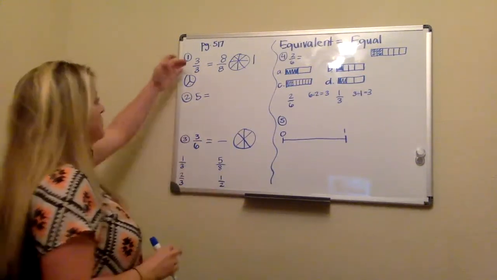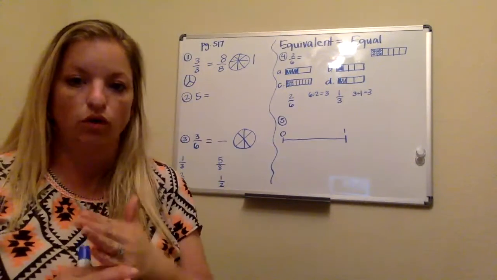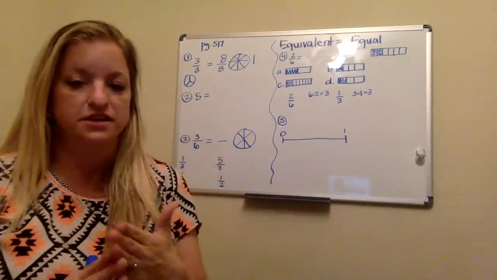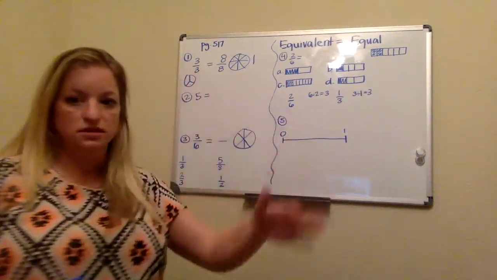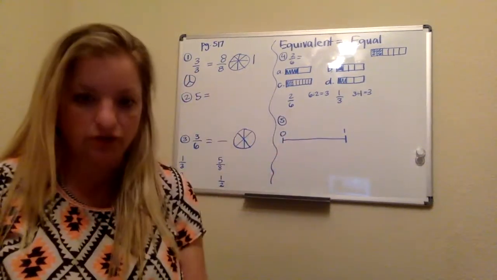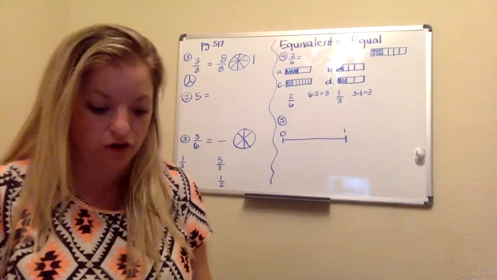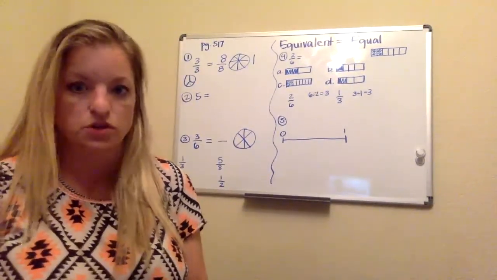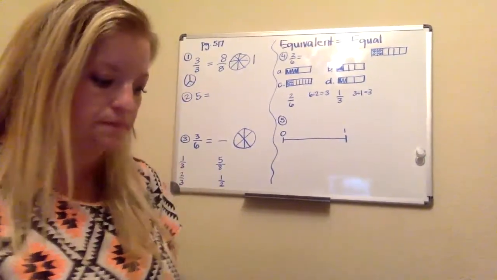If your denominator and your numerator match, that is equivalent to 1 whole. 4/4, 5/5, 6/6, 3/3, 8/8. So they're both correct, okay? But I do want you to show your work. You should be doing that on all of your problems. So if a parent or I look at it, we can tell exactly what you're thinking.